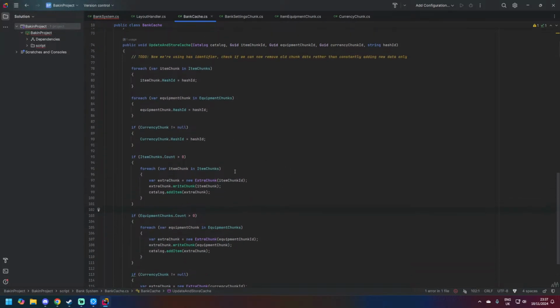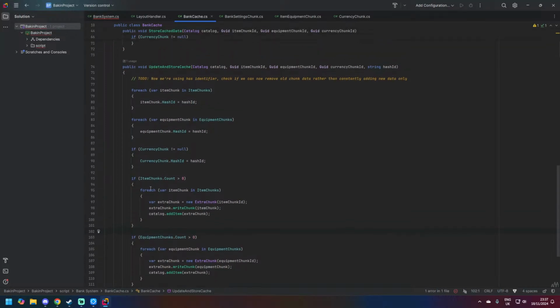Okay, so let me read through this. I'm looking at this one. So we update the hash ID. At that point, I could theoretically just go straight ahead and add a new item for that one.